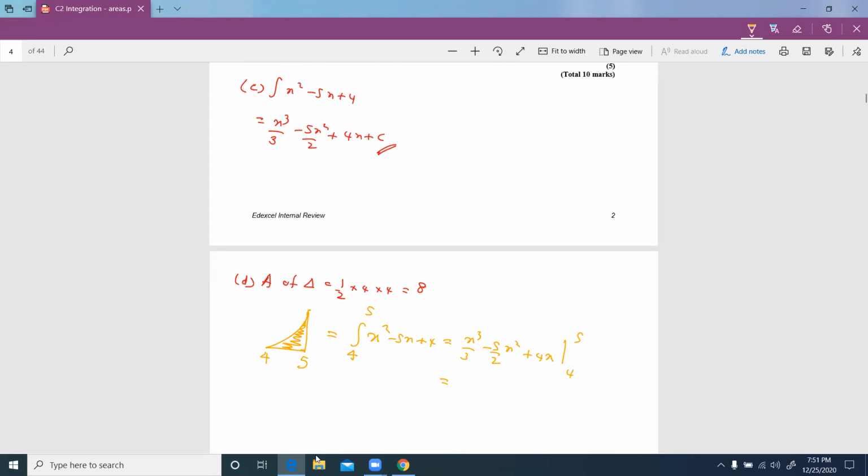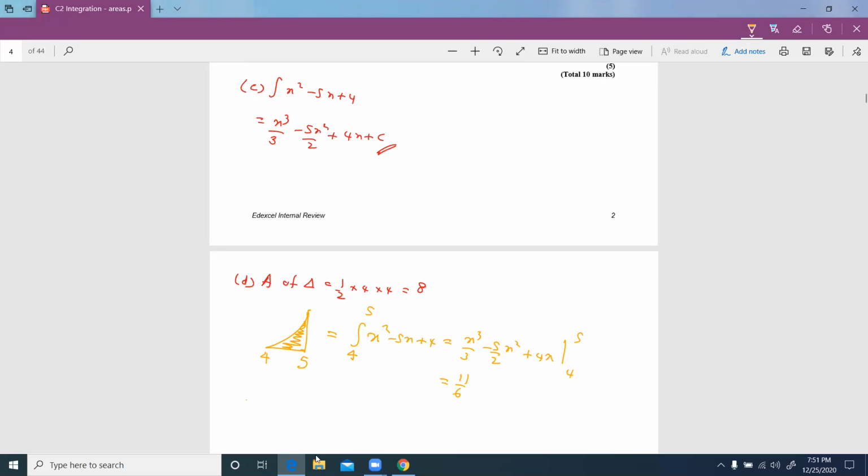We already learned how to do this question. That is why I just use the calculator and get it. But anyway, you have to do the substitution step and get the answer. That answer becomes 11 over 6. So this is 11 over 6.